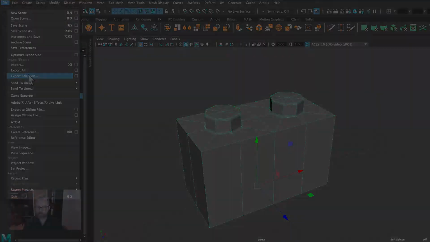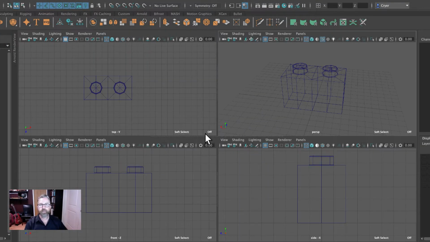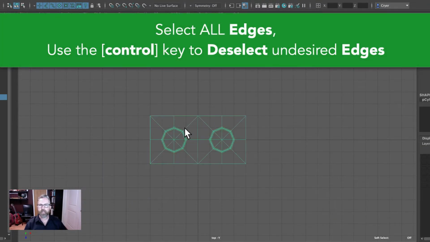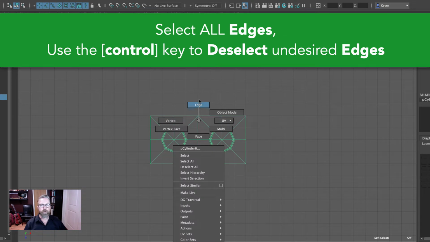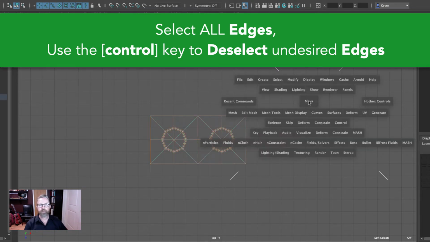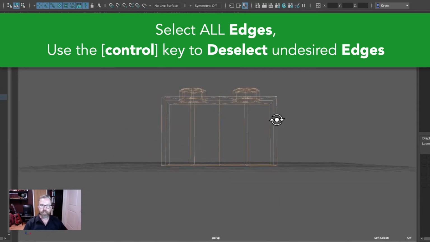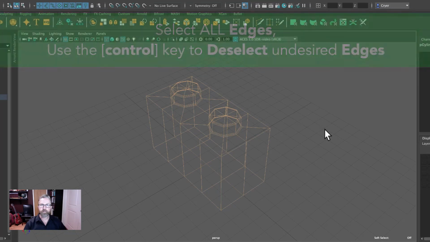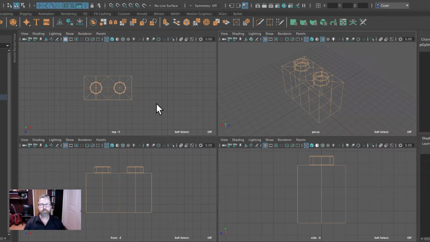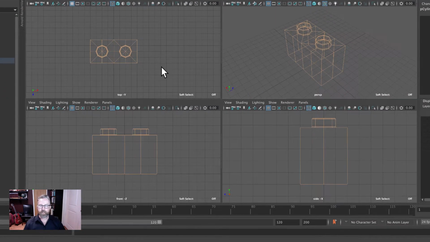I'll let you get to this point and then we'll create our beveled and recessed version of this piece. Be right back. Okay, let's bevel these edges and we'll use our latest technique. We'll select all of the edges, right click, choose edge, and draw a bounding box. And if we check this in the perspective view, you can see that we have every single edge selected. And now we'll go through the process of deselecting the interior edges. And we'll do that in the top orthographic view, the front orthographic view, and the side orthographic view.